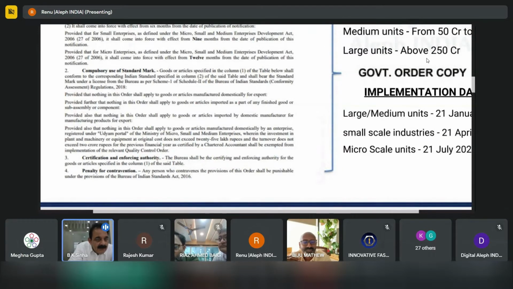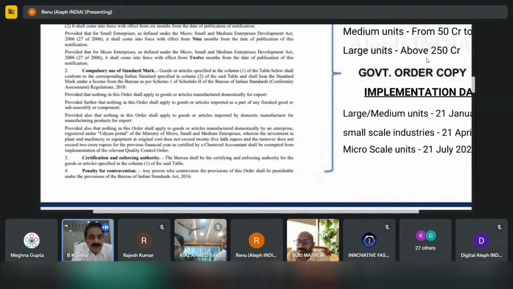Then, provided further that nothing in this order shall apply to goods or articles imported as a part of any finished good or sub-assembly or component. So it is not talking about the product; it is talking about a semi-finished or assembled product.